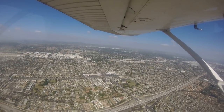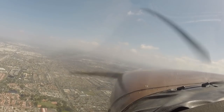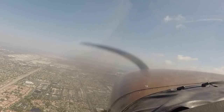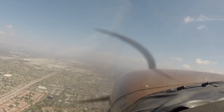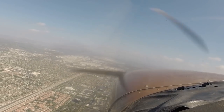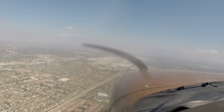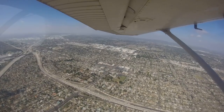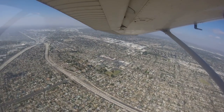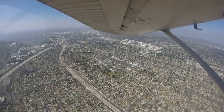Alright, 1,500, now we could start easing in our turn to the left, but we'll climb to 3,000. So maintain the climb. Well, 3,000 will keep us out of the Bravo. Okay. 460, reset transponder, squawk 4736. 4736 for 460. 4736. Good, alright, keep it. Alright. So how do we get a direct line again? We go direct, enter.